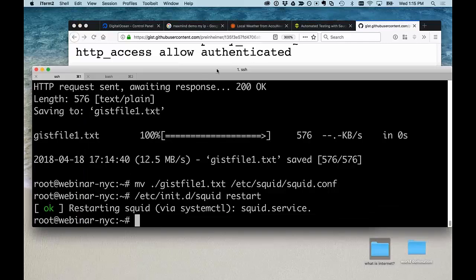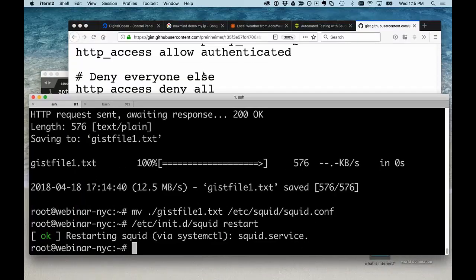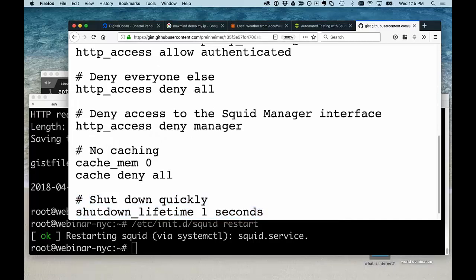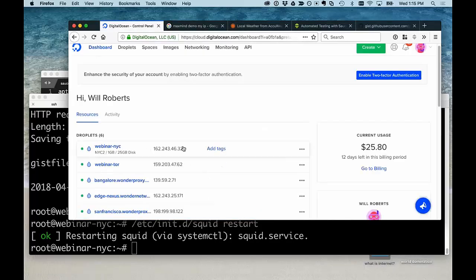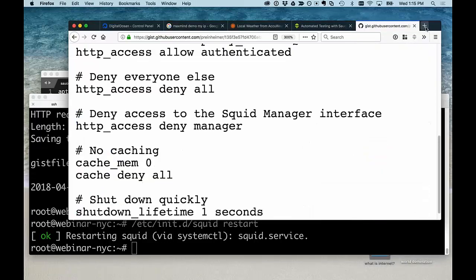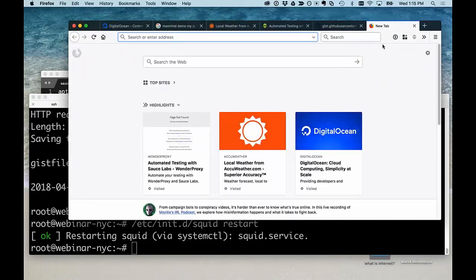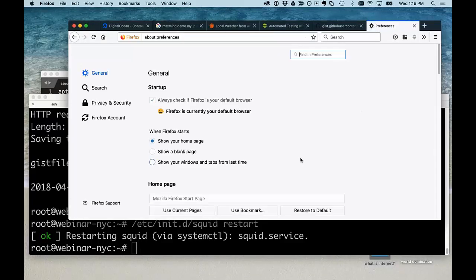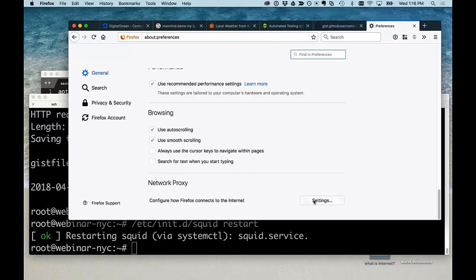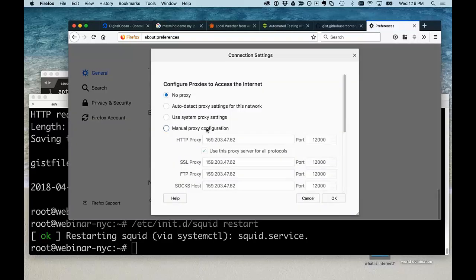So Squid is restarted, and now I'm going to actually start using this as my proxy server. This was a very quick install of Squid and setting up a new machine. If you do end up setting up your own, I would talk to somebody on your server team or in IT to get tips on how to set up a server securely. I'm sure your company has some policies around that. You're going to want to try a little bit harder to make sure the attackers don't get in.